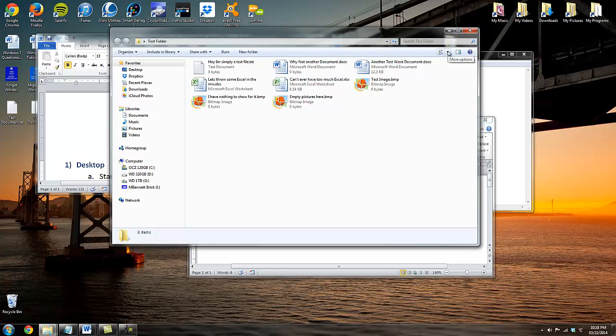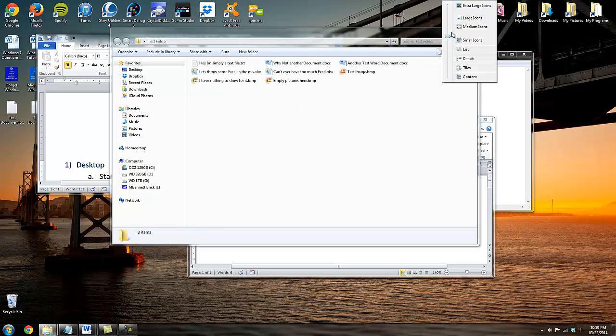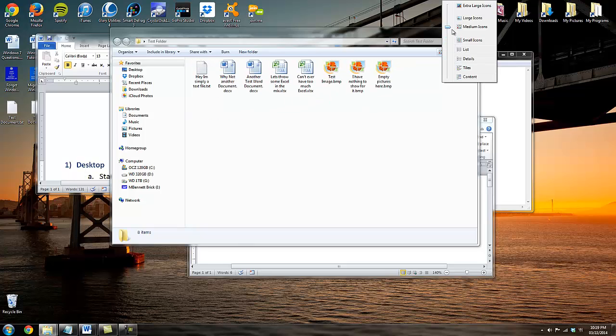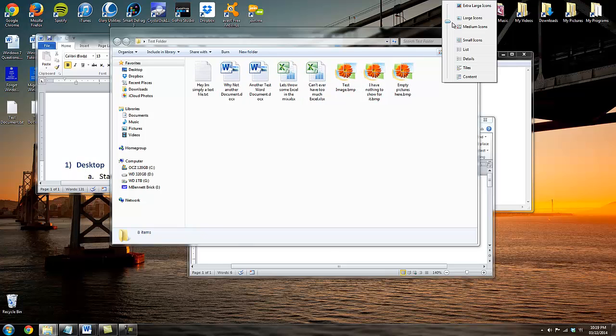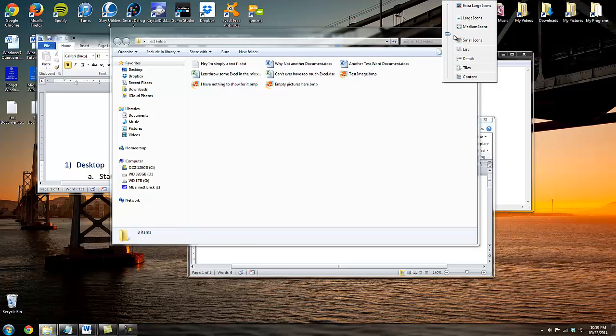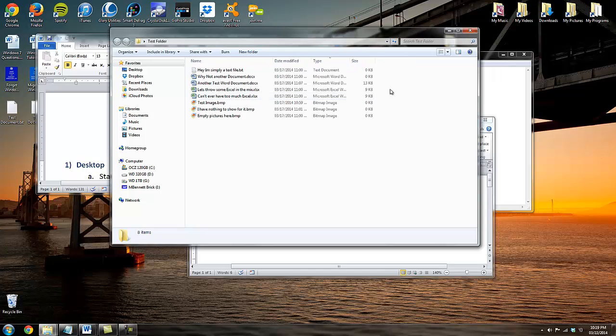Now if you click the More Options drop down, there's a scroll bar here and you can actually move it to the icon or list of your choice. So, as you can see, as you go between small, medium, large, and extra large, you can customize the size. So you can get that exact look that you're looking for. Now I prefer to go down to details. That's just how I like to see it because it gives you the date modified and the size of the file. So that's my preference.